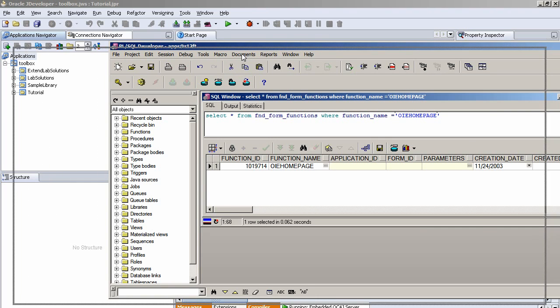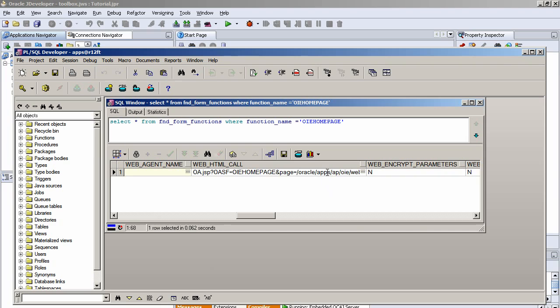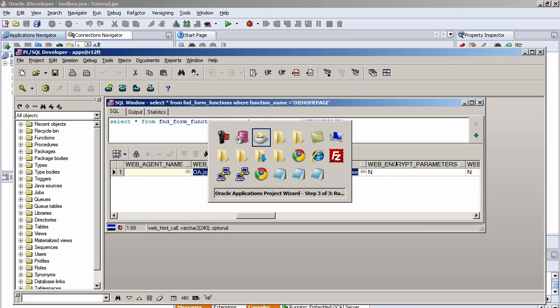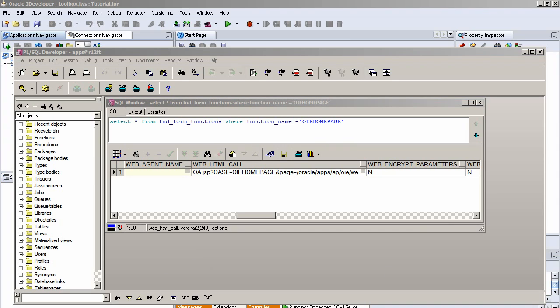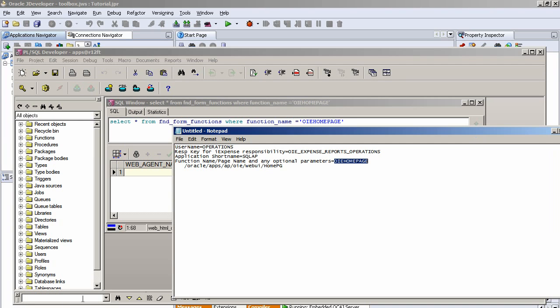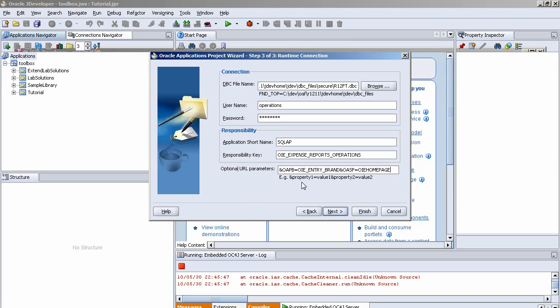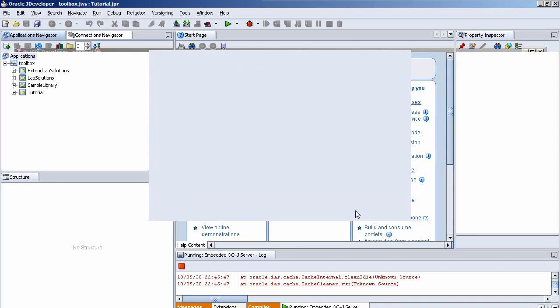I can use this information to find the default parameters I must pass. These are my default parameters being passed to the page. I can go back to JDeveloper, copy and paste the default parameters here and click on finish. This has created a project for me.